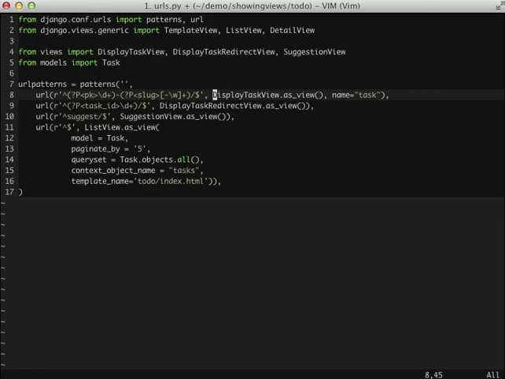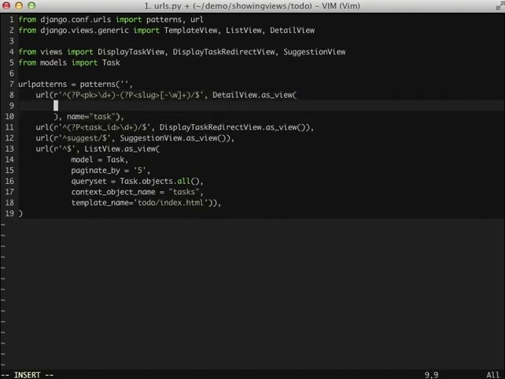The next thing we need to do is just go ahead and change this to detail view and proceed to add our keyword arguments. And we're going to go ahead and leave the name as task. First one we want to set is in our template we refer to our object as task, so we need to add a context object name.